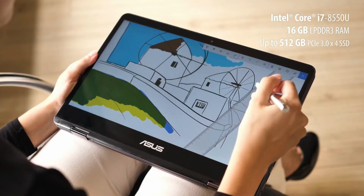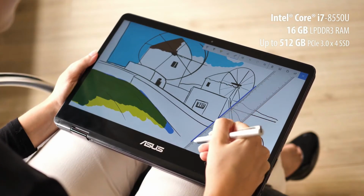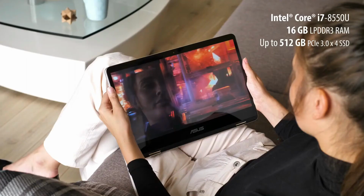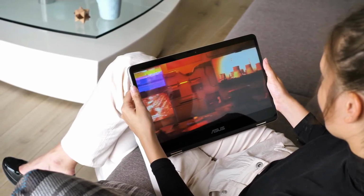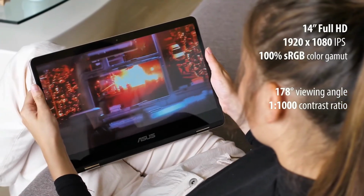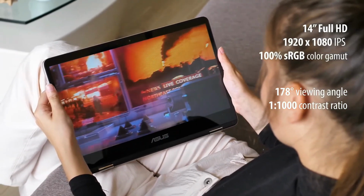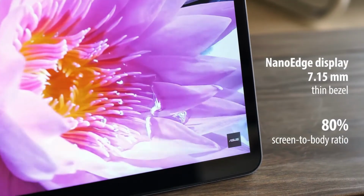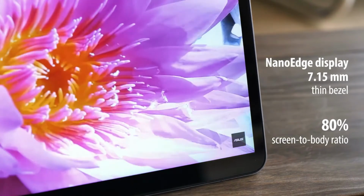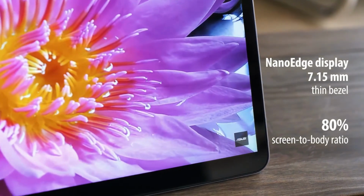The ZenBook Flip 14 includes a quad-core 8th generation Intel Core processor. It excels at delivering incredible performance while being power efficient. The 14-inch Full HD display presents your photos and videos with dazzling clarity. The nano-edge design leaves almost no bezel. This way you can focus on what's important without additional bulk.